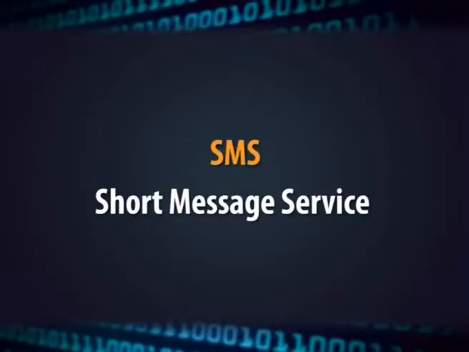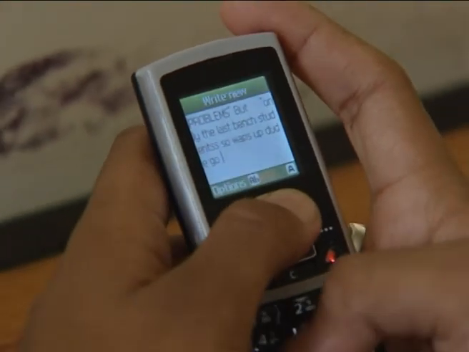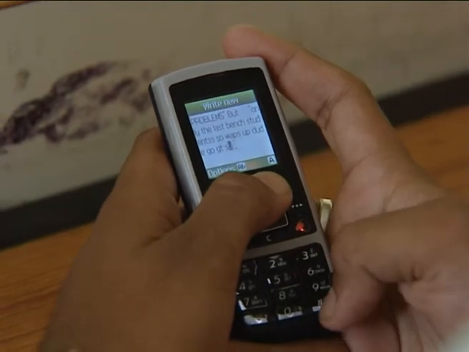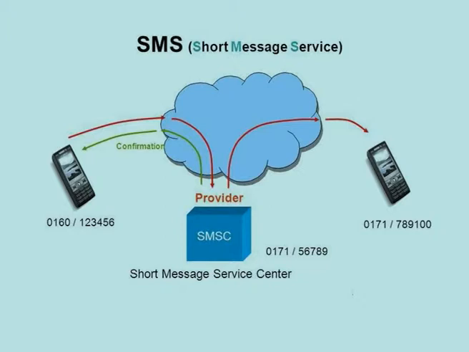Short Message Service, SMS. SMS is a mechanism of delivery of short messages up to 160 characters to mobile devices including cellular phones, smartphones and PDAs. It is a store and forward way of transmitting messages to and from mobiles. The message text only from the sending mobile is stored in a central short message center, SMSC, which then forwards it to the destination mobile.